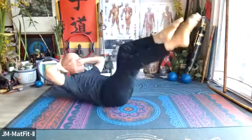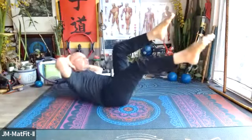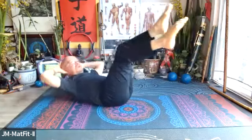9. 8. 7. Squeeze that core. 6. Squeeze that core. 5. 4. Yeah, lengthen those legs. 3. Nice, Jin. 2. Squeeze your core. And 1.